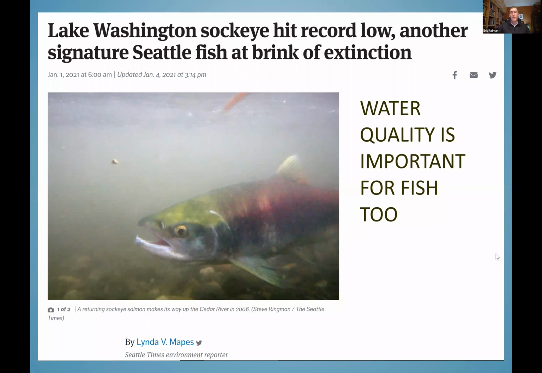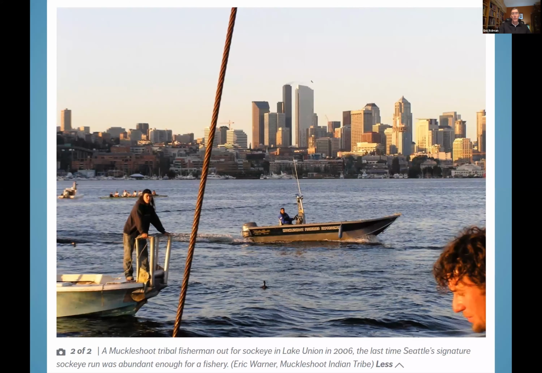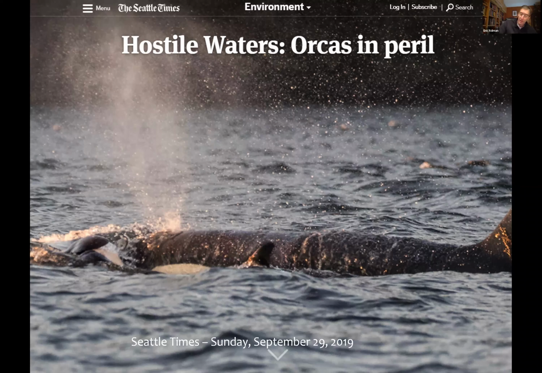Water quality is also obviously very important for fish. Something that can have an effect on fish locally is habitat and stormwater. In the urban area, what we've seen, unfortunately, is salmon populations on the decline. Some of that is a result of things outside the urban area, but some of it is also a result of what's happening with the water quality in our urban area. As a consequence, things that affect the creeks affect the salmon, and then the trickle-down effect is that it affects the things that eat the salmon.